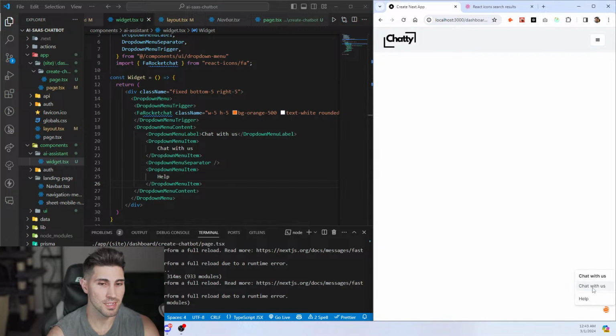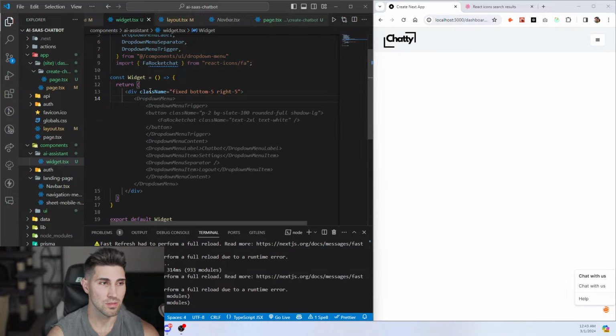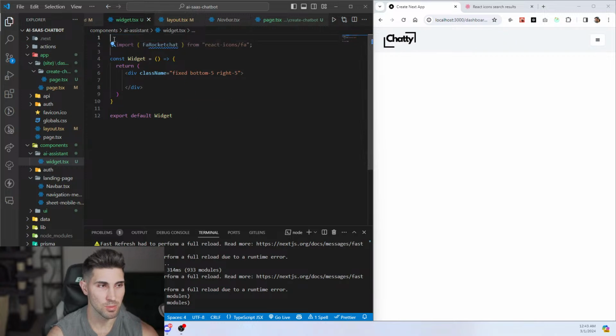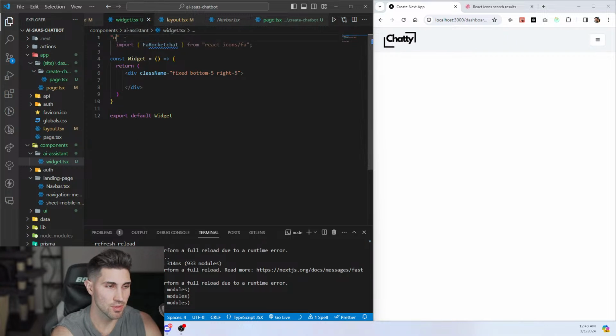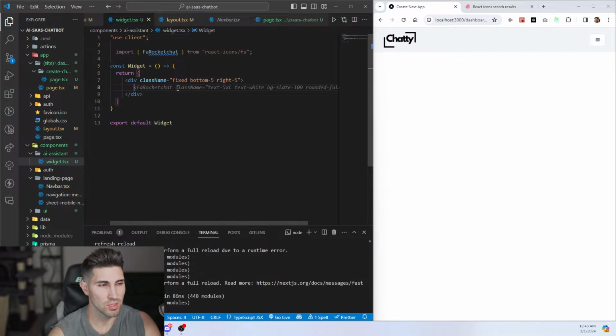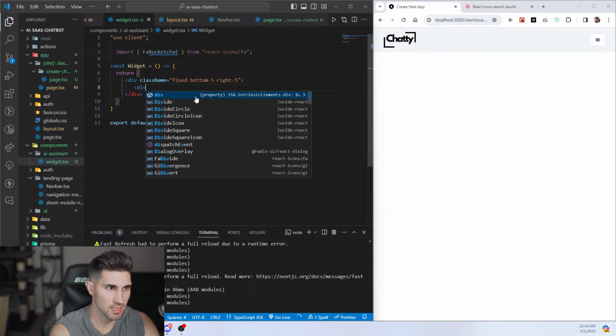Because I'm opening this and I feel like some of the functionality that's already added onto the dropdown, I don't think I need. And I'll just use state, which is not a big deal. Okay. Let me move the import. We're going to have a use client. And what we can do here is we can create another div.